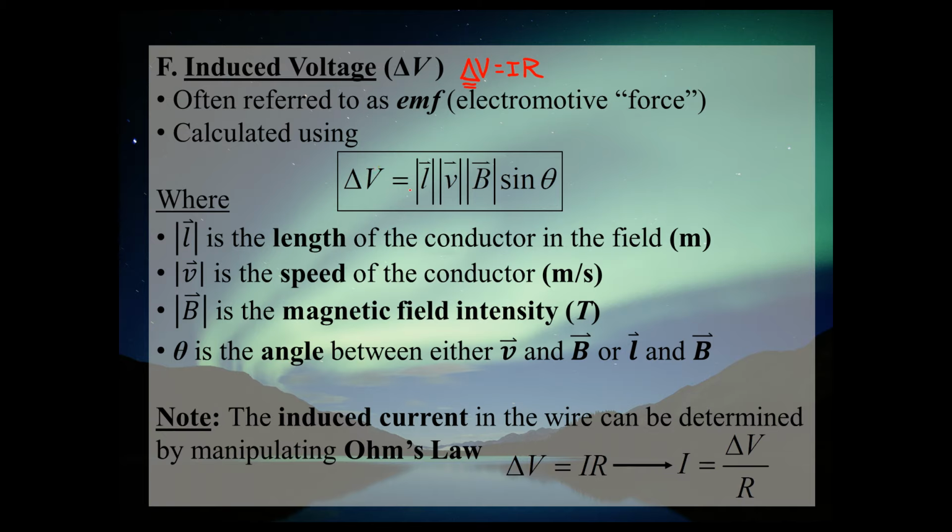Now, I just want to look at this equation here. If I said, what could I do to maximize induced current? Obviously, when you're doing electromagnetic induction, you probably want to get your maximum output in terms of current. So the equation's helpful because it can tell us all the different things we can do to maximize our induced voltage. If we maximize our induced voltage, we'd maximize the current because there's a direct relationship between them. So the first thing is that you'd want as much wire as possible in the magnetic field. The faster you move the wire, the more current you should induce.